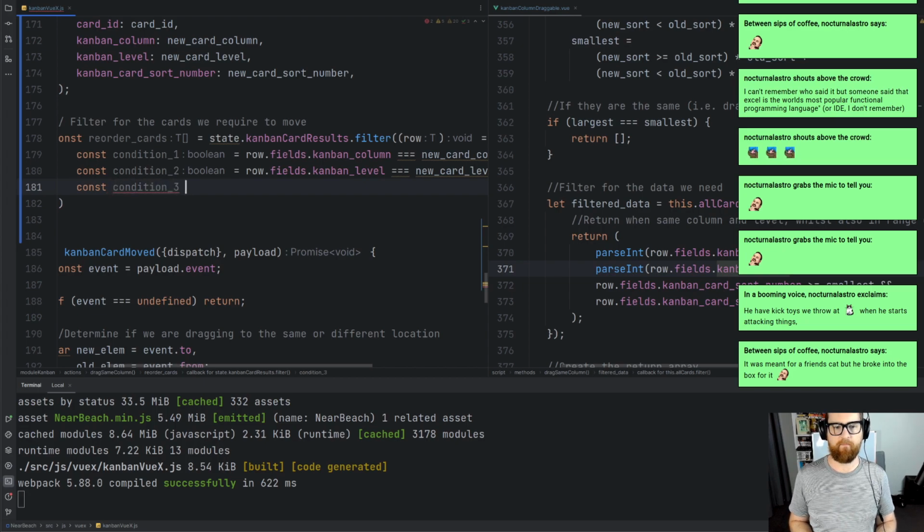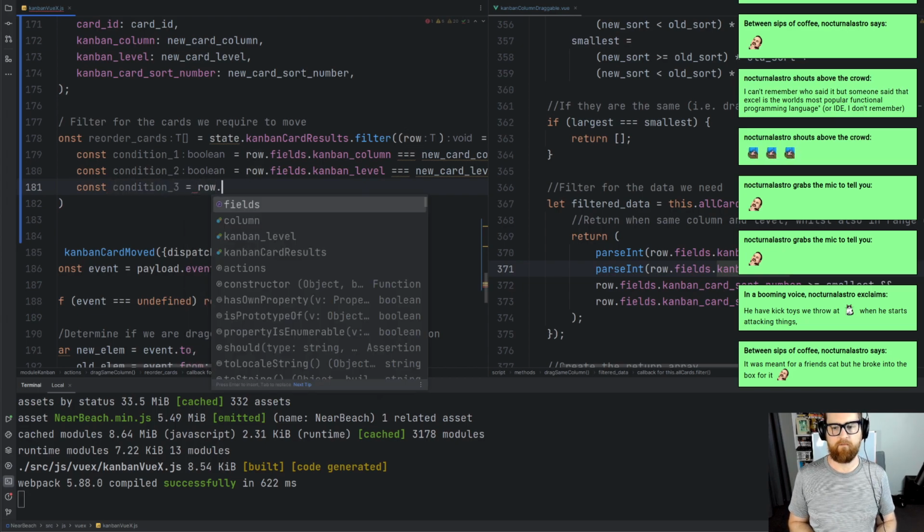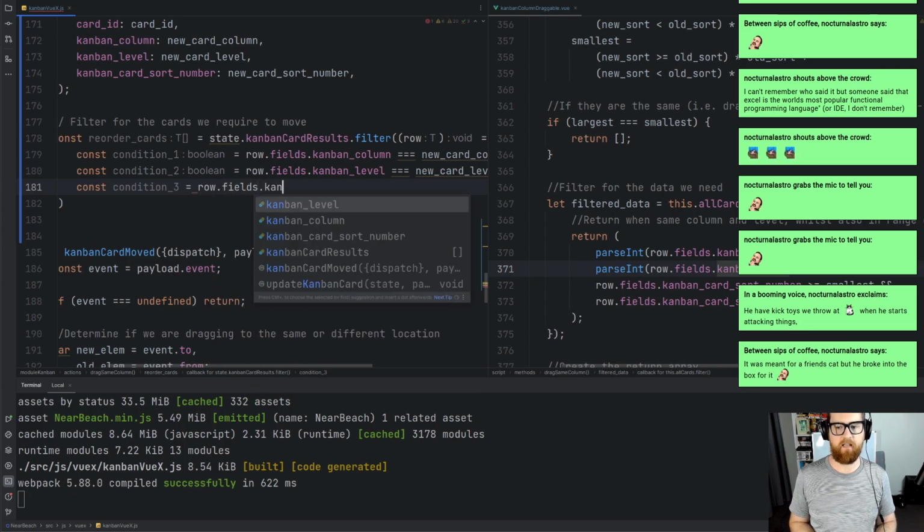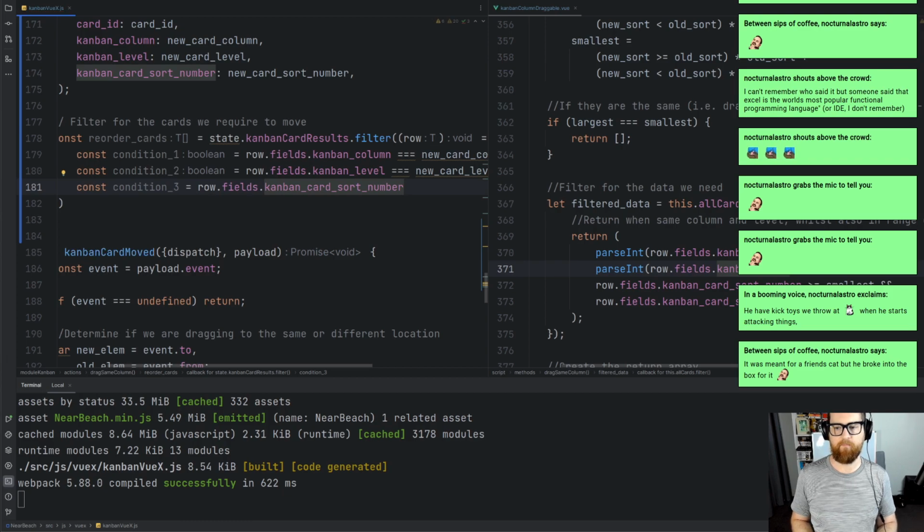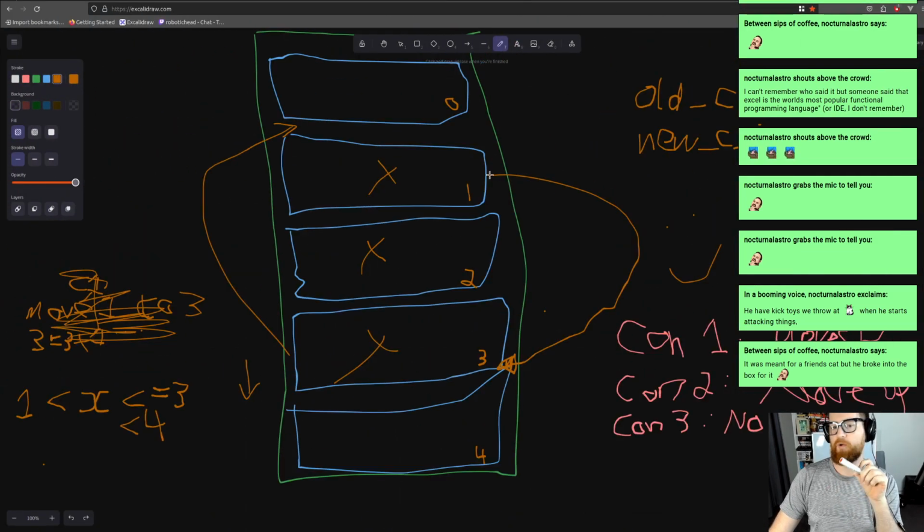Condition 3 equals row dot fields dot Kanban card sort number. Now this is where we need to think. All right, so when I move this down to here, we know it's in position 1, but it gives card number 2.